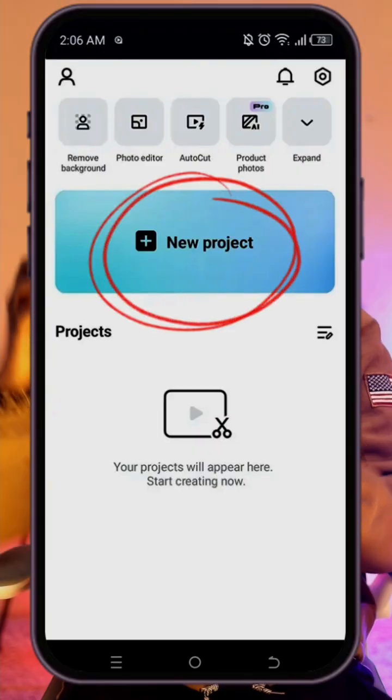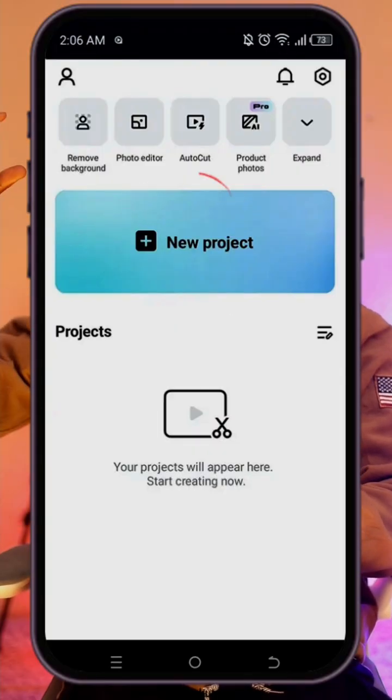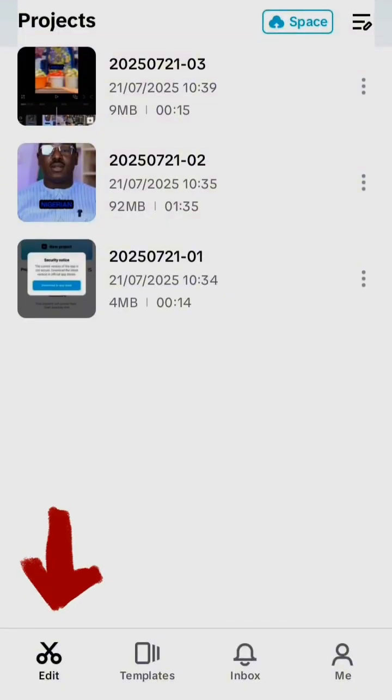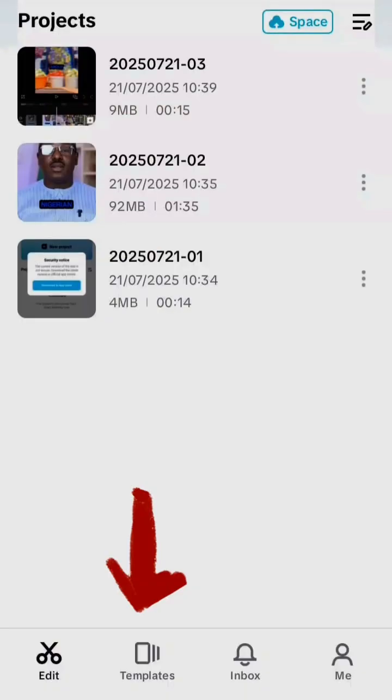First of all, after you sign into CapCut, you go to click the new project at the top right. Sometimes you might have difficulty navigating because on the bottom left, you'll see a part that has an icon that looks like a scissors. All right, you ensure that that is where you are. If not, you can see the scissor icon, you can see templates, and you can see your profile. All right, so ensure you've clicked on the very part that has the scissors icon.